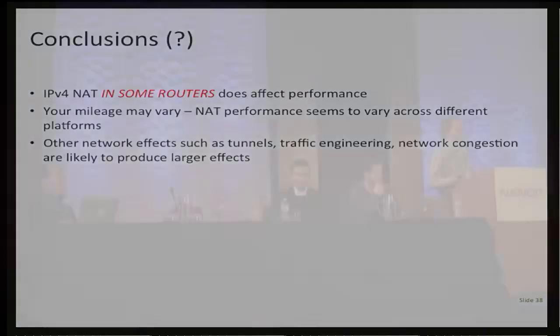And we think other network effects, such as tunnels and traffic engineering and congestion, are likely to produce larger effects. We're measuring in the order of magnitude of a millisecond round trip time. If we add a tunnel, that'll add 40 milliseconds right there. Some of these other techniques can add far more than a millisecond.